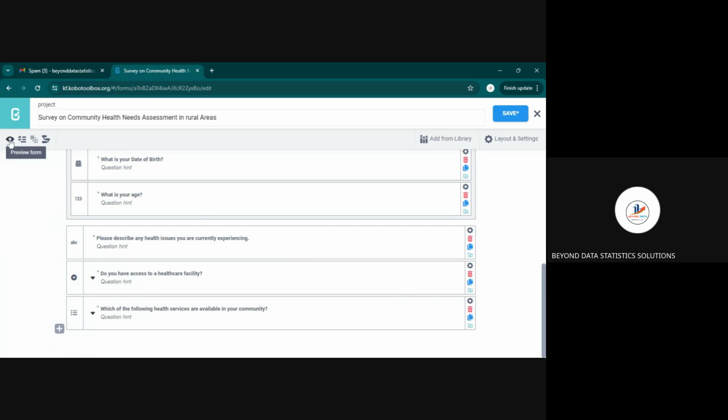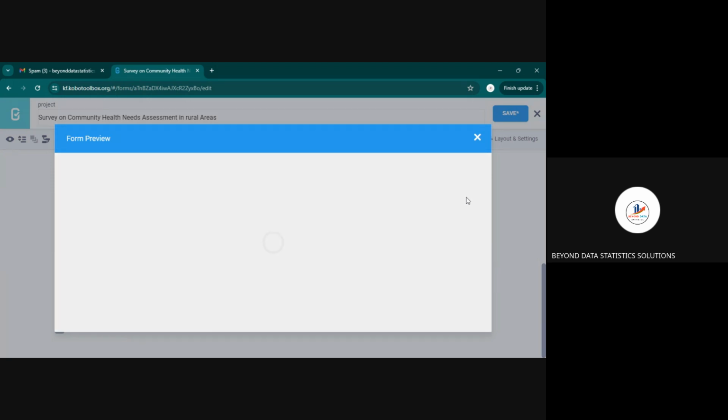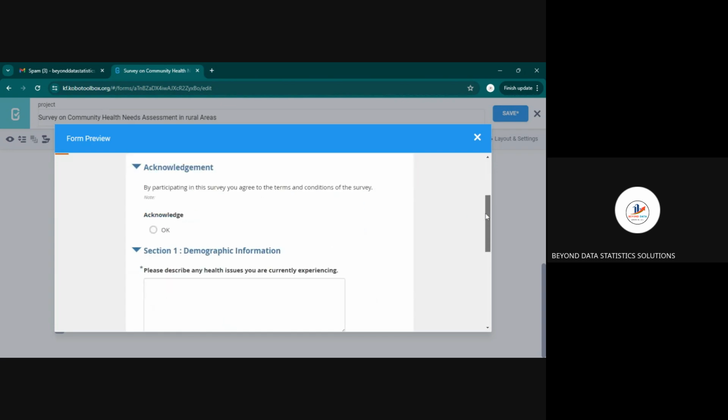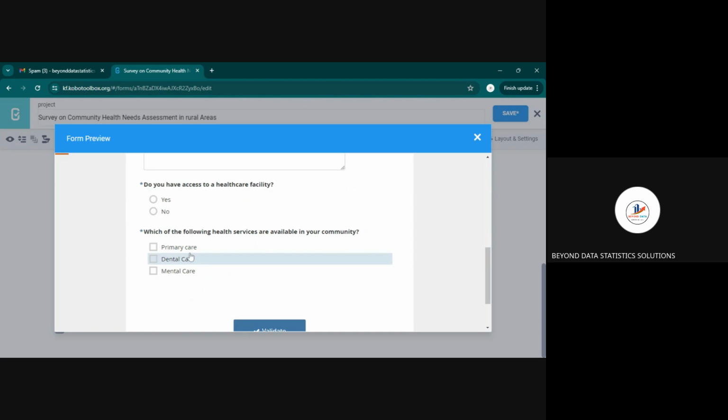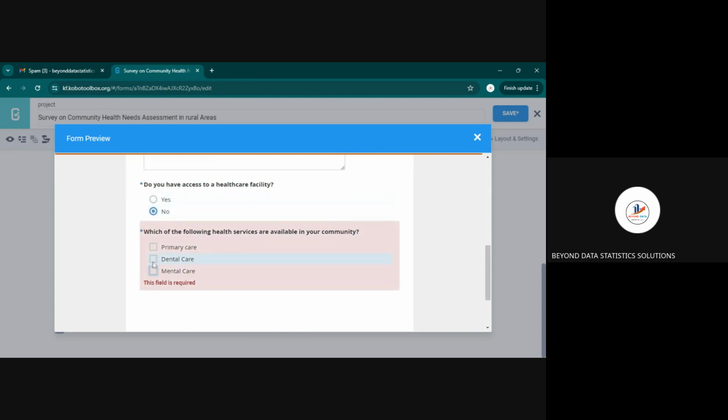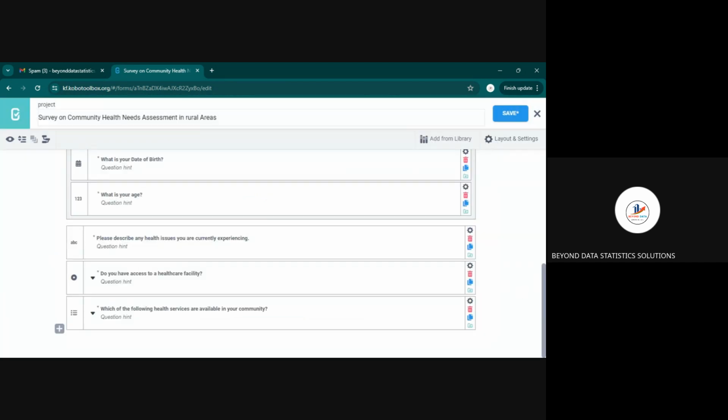We can preview it to see how it is different from the single. This is not multi-line; it is select many, which is different from select one. Here you can select multiple options, unlike the select one type of question, where you can only select one. We are using radio buttons for select one and checkboxes for this one. But of course, you must respond to it because it is mandatory. This field is required.